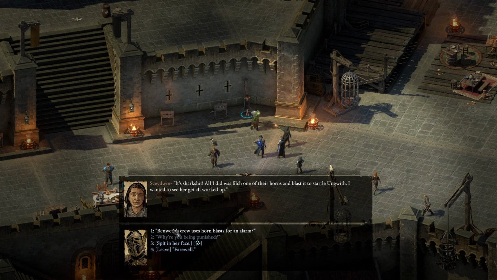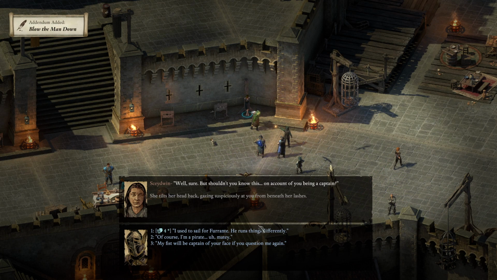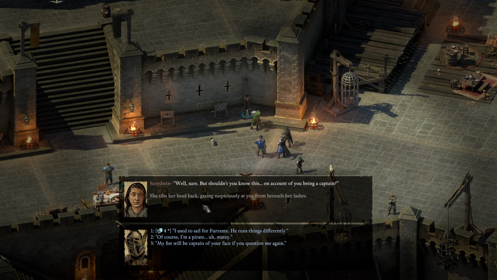Benweth's crew uses horn blast for an alarm. Well, sure. But shouldn't you know this, on account of you being a captain? She tilts her head back, gazing suspiciously at you from beneath her lashes. Now let's play it cool. We are here undercover.